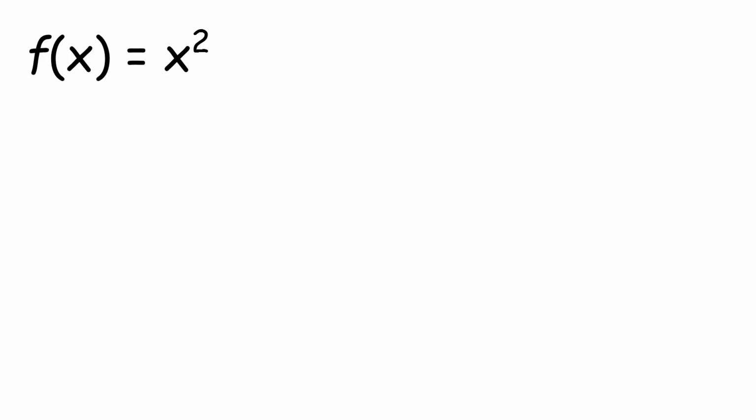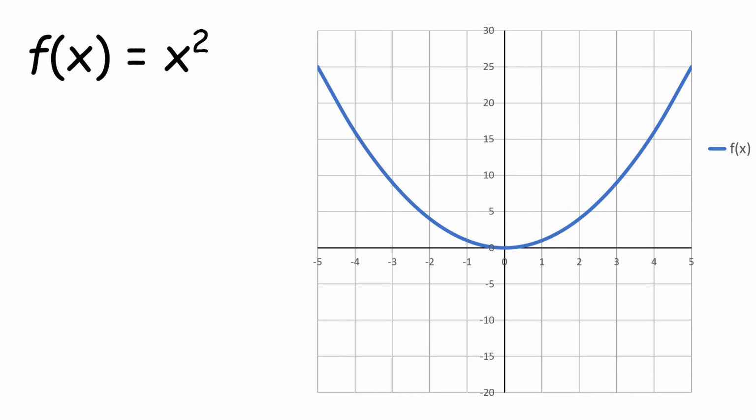So a step towards finding these extreme points might be to simply find all the points in the function where the derivative is zero. So here's a very simple function that returns x squared, and here's the graph for that function. We can use the power rule to find the function's derivative. It's 2 times x to the power of 1, so 2x.